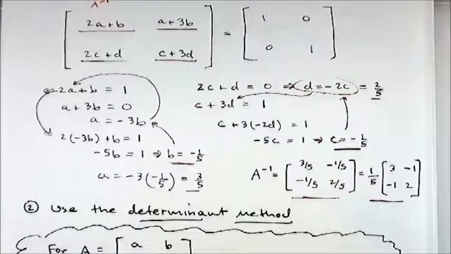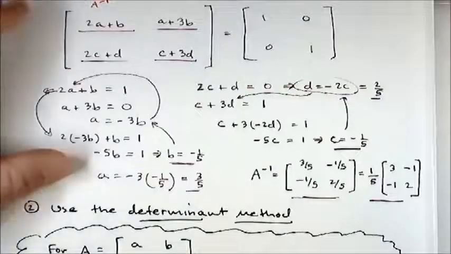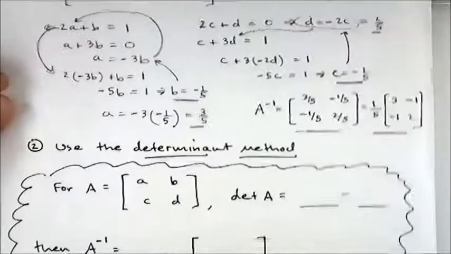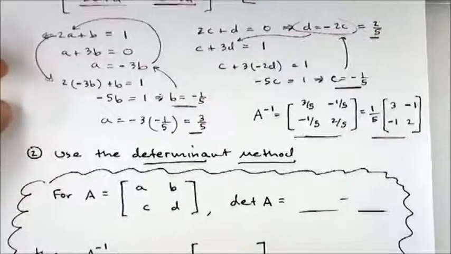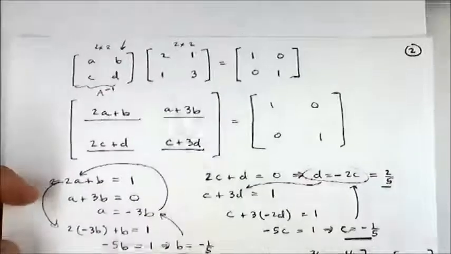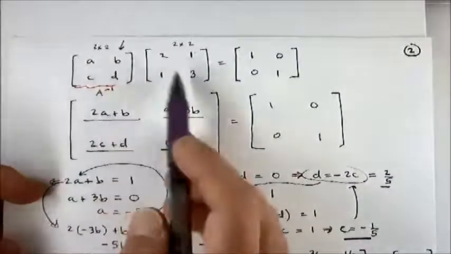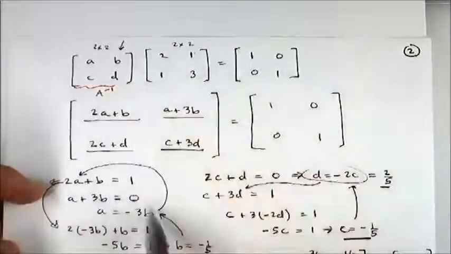Okay, so that's long-winded. She did that in class though, but I really think you should be prepared to know how to do that by hand. Even though it's longer, it makes sense. If we define our inverse to be the matrix times A that gives us the identity, then this is how it has to be. There's logic behind that.